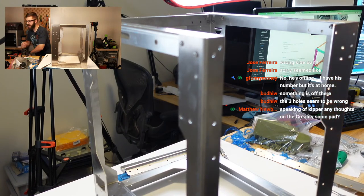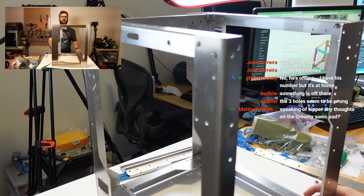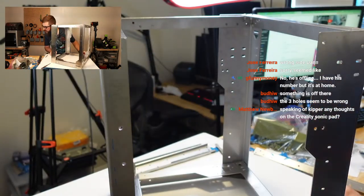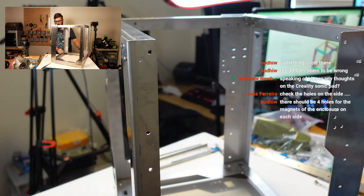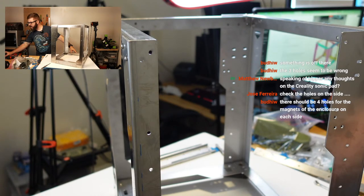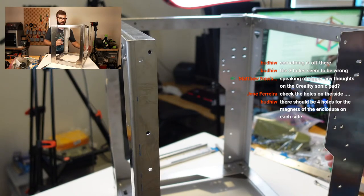Okay, let's do the giveaway. I lied, because I want to make sure everything is good here. It looks right to me. It looks correct to me. Check the holes on the side. Which holes? There should be four holes for the magnets of the enclosure on each side. Okay, I will investigate. I'll investigate a bit further.